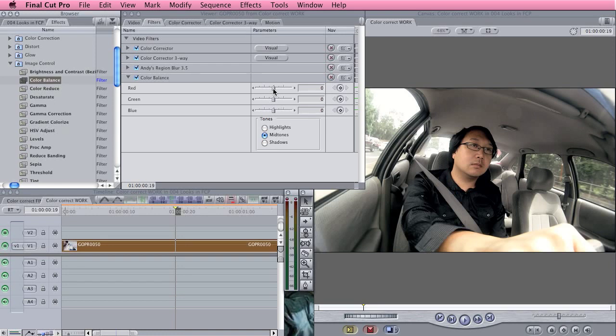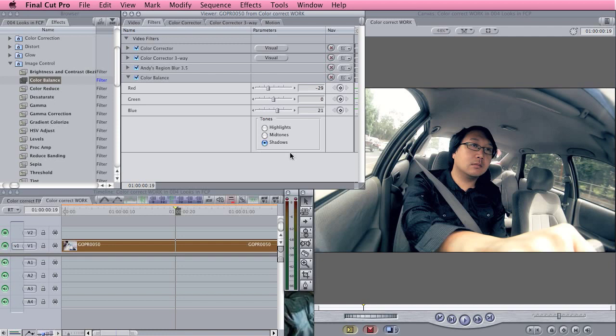Now if you muck around with these sliders, you can see that it gives you a different look. We're going to push the reds down, I guess, and give it that kind of look where it's more Hollywood-esque. You can see the tones in the shadows are becoming more blue. And that's looking good. Let's see what happens when you muck around with the shadows a bit more. Actually, we push the reds up, push the blue, push the shadows up a bit more.